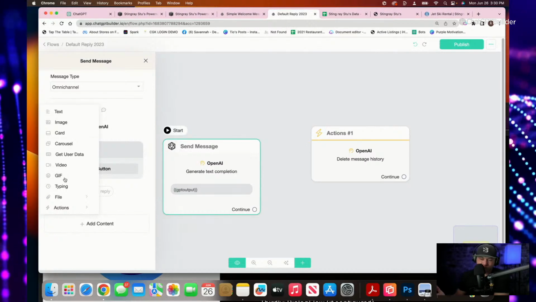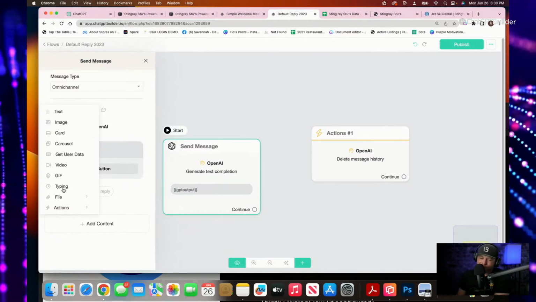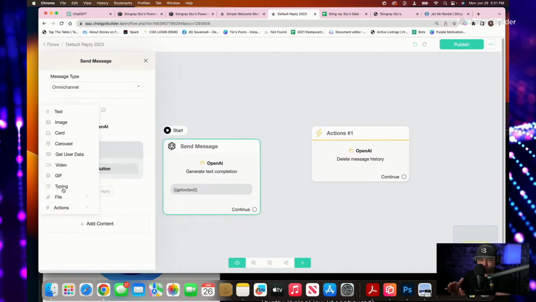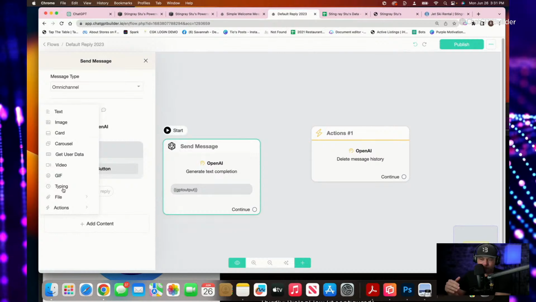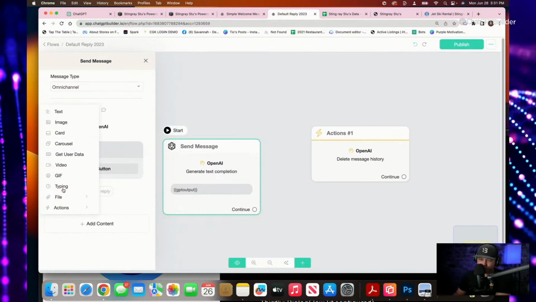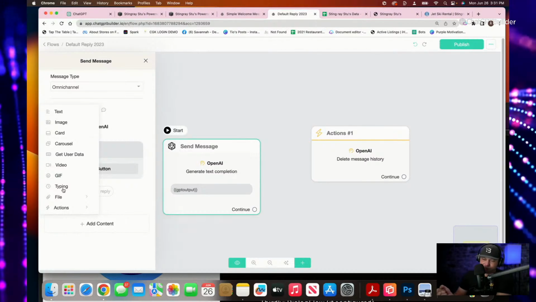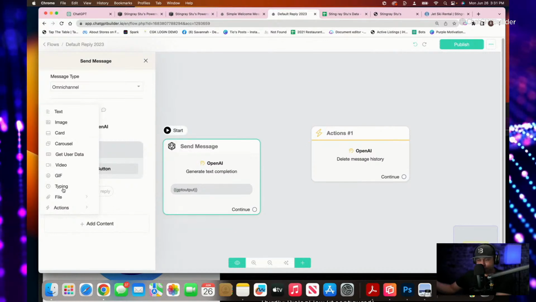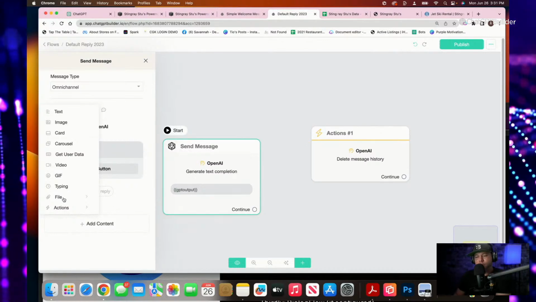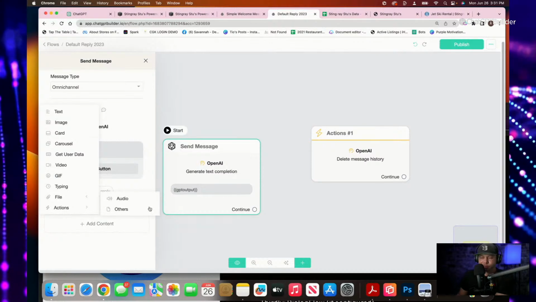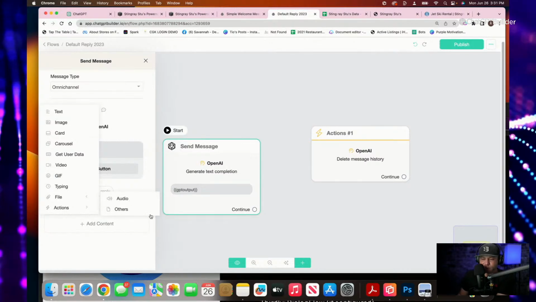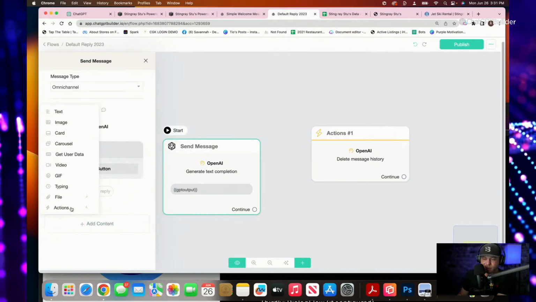Video and GIF, these are media objects. Again, typing is going to be either visible animated typing dots to give some pause into the conversation, or it'll be invisible and it'll be, wait, don't do anything. And then boom, I said, wait 8 seconds before you get to the next step. And that's what it'll do. If you want to include a file, you can do that. So you can include your own audio files or something like a PDF. You can do that. And then here is the big one.